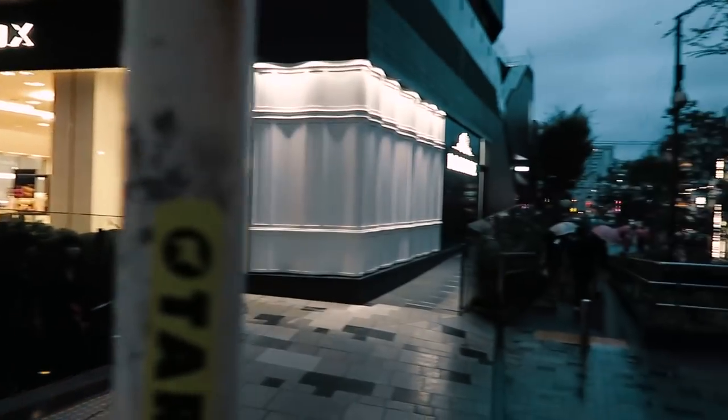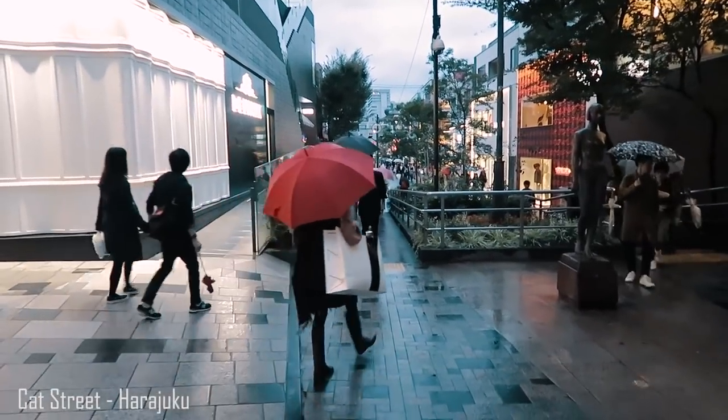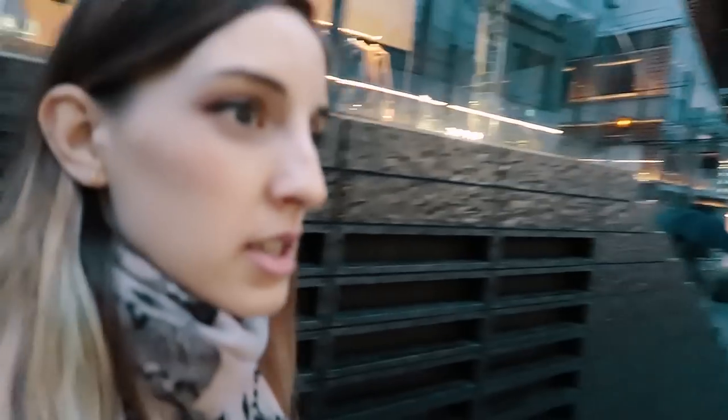I think this is the Omotesando area, and I'm gonna go down this street. Don't know what it is, but it was recommended on the map, so I'm gonna have a look in there. I'm going to explore this cute little road right now, and after that I'll probably head back to Shinjuku, where I stored my backpack in a locker, and then I'm gonna head back to my hostel, check back in, and then I might even go to an onsen tonight. Feeling great.